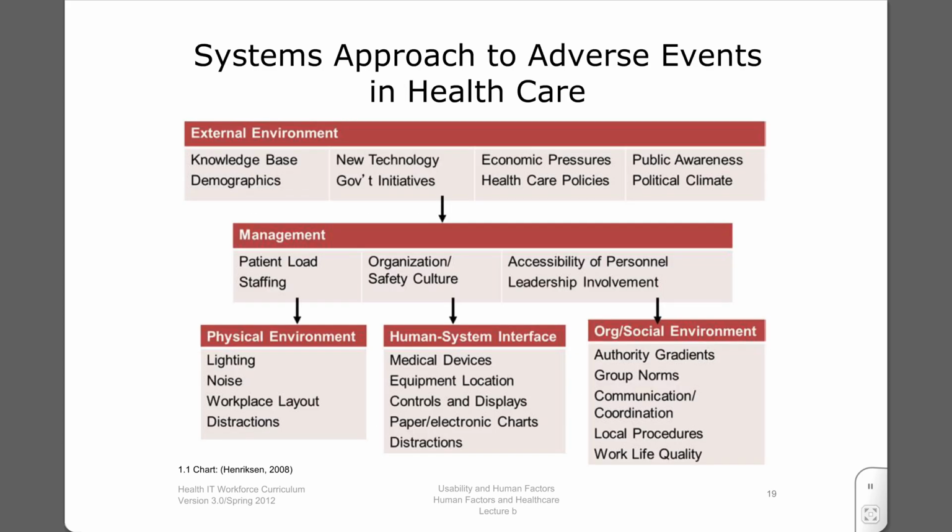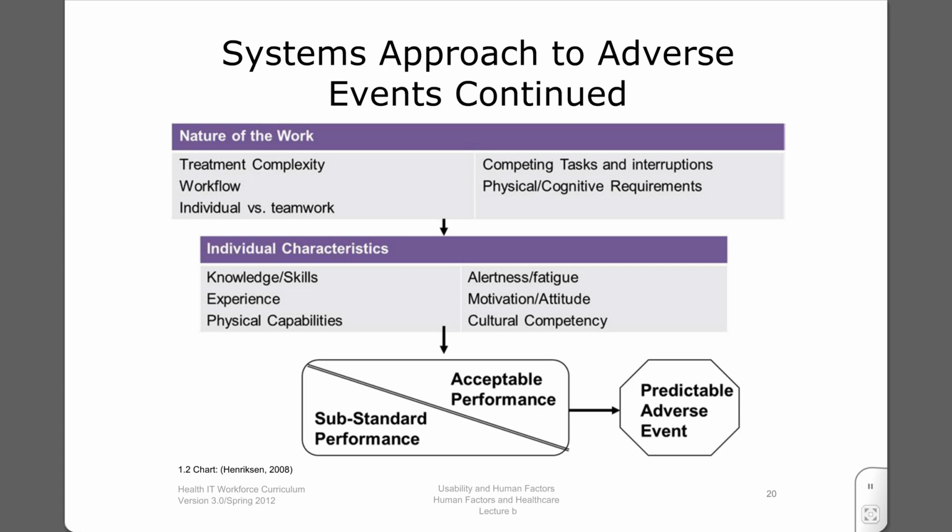Henriksen characterizes a systems approach to adverse events. Errors result from a pattern similar to the Swiss cheese model. However, the different contributing factors are spelled out in greater detail, beginning with external environment and continuing on to different dimensions of the environment, such as the human-system interface. This figure represents a continuation of the previous slide in introducing sequences of factors that have the potential to contribute to error and adverse events. The individual is always the last chain of defense, and the one who will invariably assume some blame for any mishap.